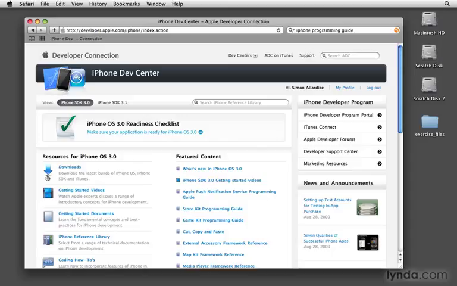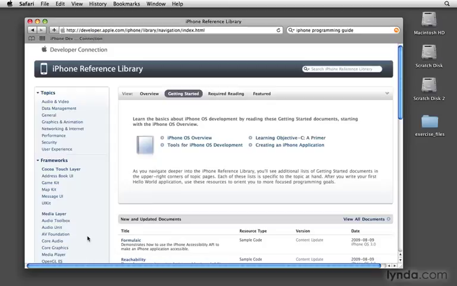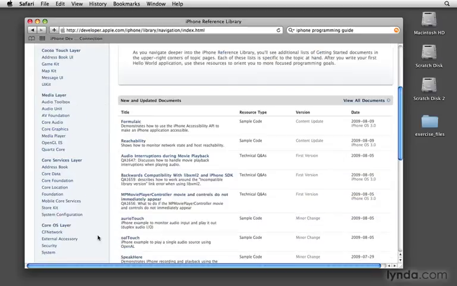Well, really, I think it's a good time to re-inspect the iPhone Developer Center and the enormous amount of content that is available there. The two things that I think it's worthwhile for every iPhone developer to know very well are the iPhone Programming Guide and the iPhone HIG, or Human Interface Guidelines. So if you're in the iPhone Dev Center and you go to the iPhone Reference Library, you will find an enormous amount of documentation. There's just hundreds of documents, thousands of pages you could potentially read.